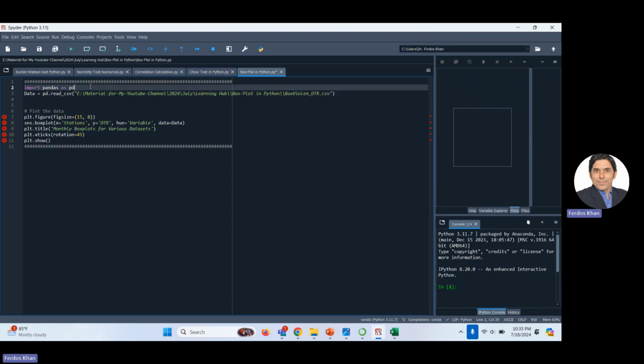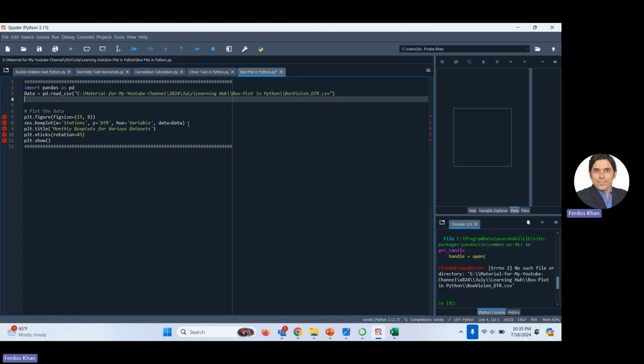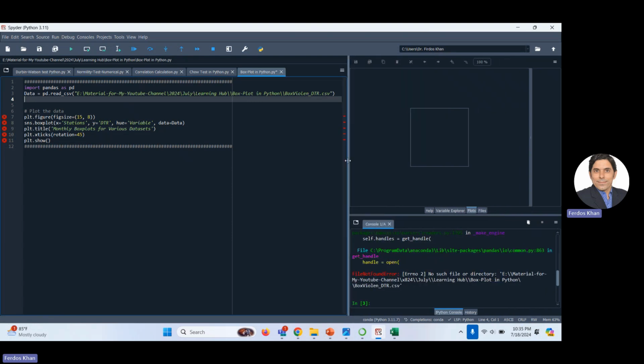Just remember that you need to run this first because you are using pd. So just import this, pandas as pd. Now you need to run this path to open the data directly and save data. But okay, there is a problem. No such file or directory.